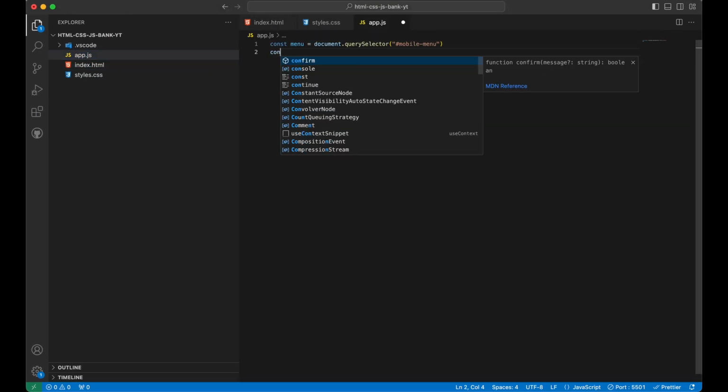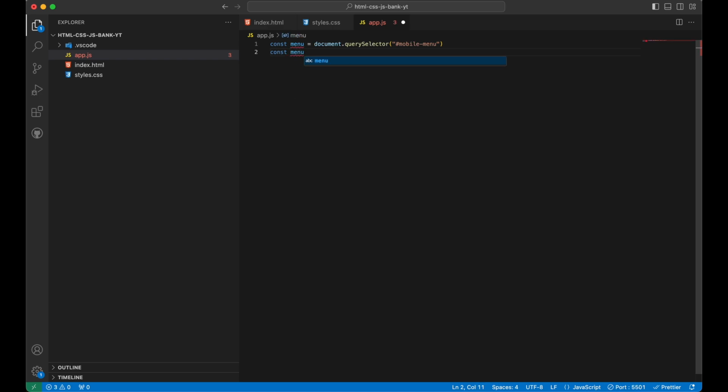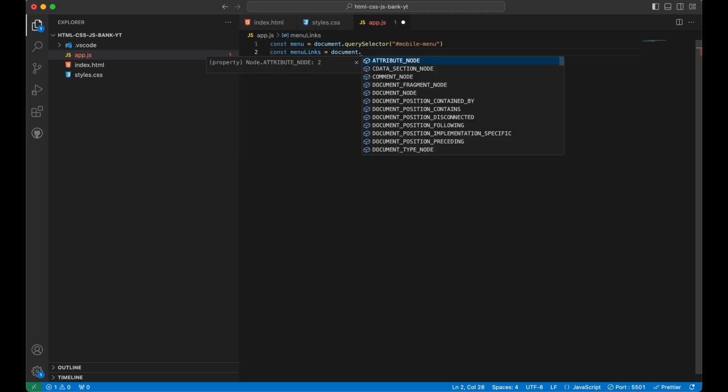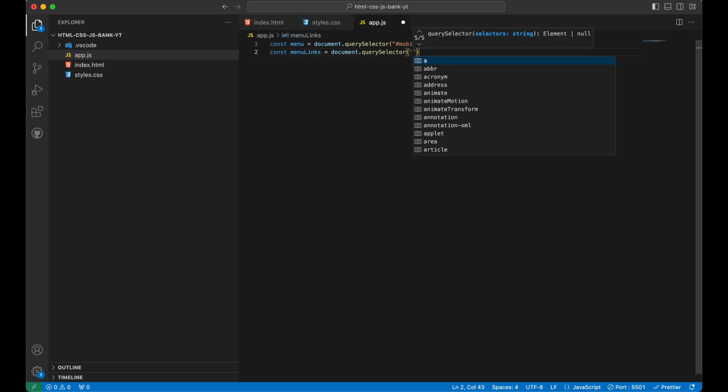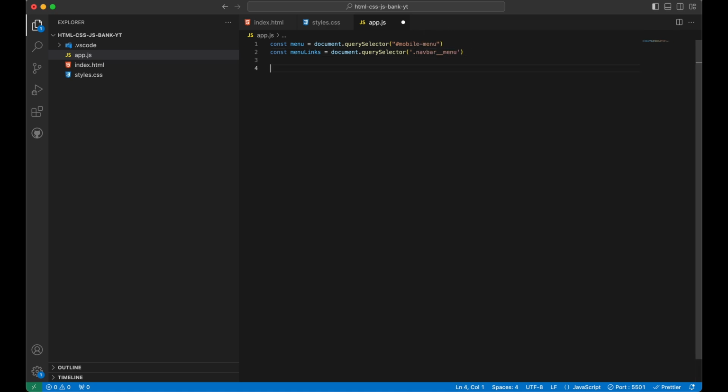So now let's do another const, and I'll call this menu links, and equal to document dot query selector again, and I'm going to just target the class of navbar underscore menu. And then underneath that, we need to add an action.